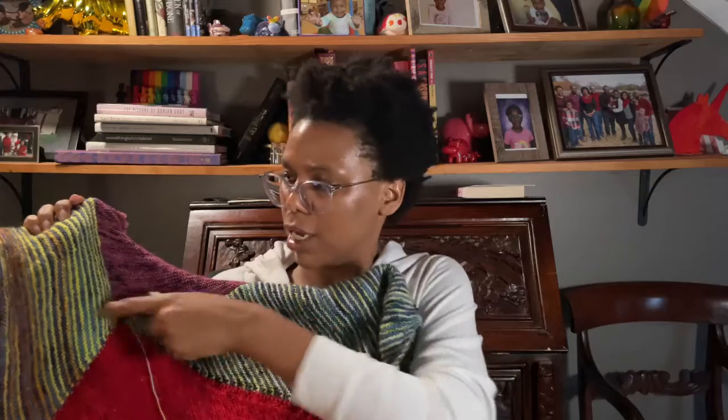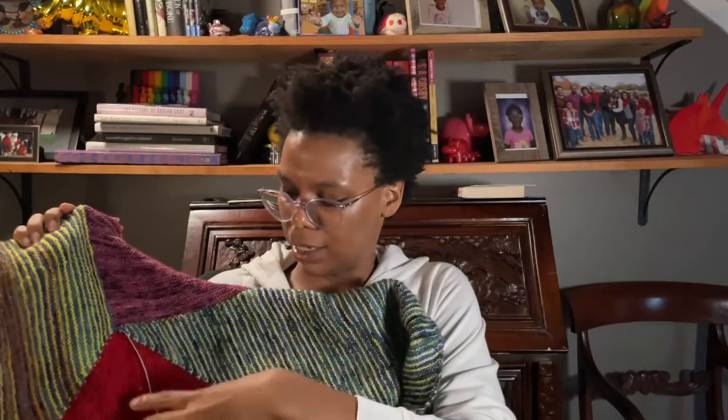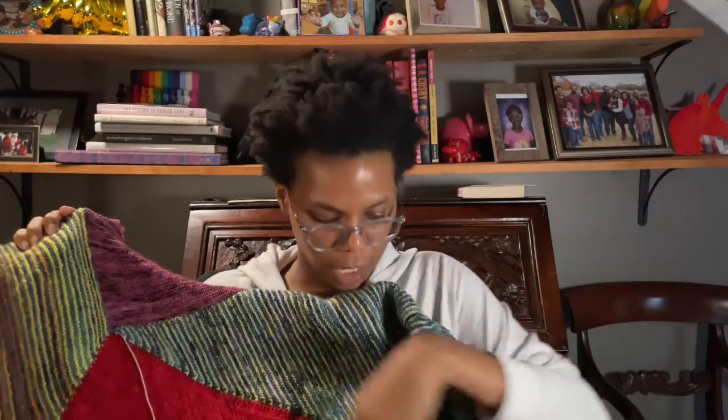See, I was just like, I don't know why people... I don't even know if it's really even that cute. I could see myself either doing it, like I said, all scrappy, or doing it in 2 or 3 colors. I think there's a lot of ways you could play with this and play with the color and play with the layout. And so I get why people enjoy knitting this.